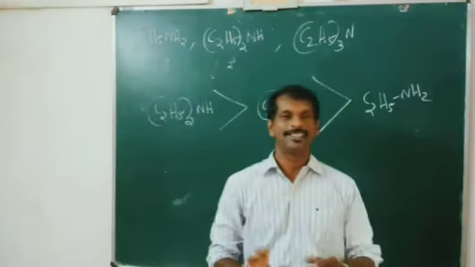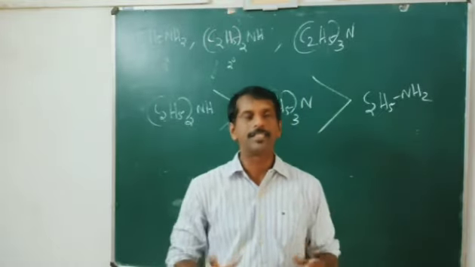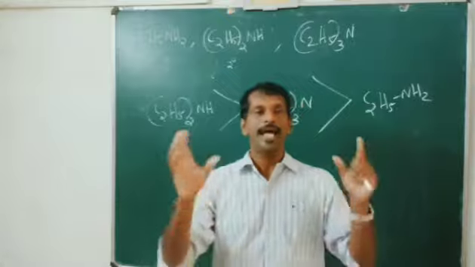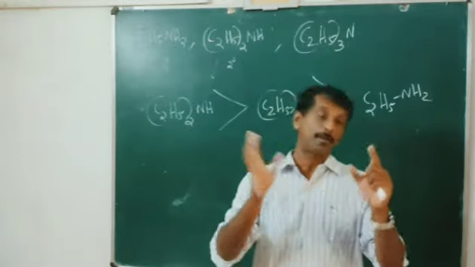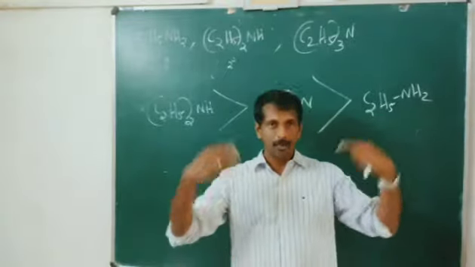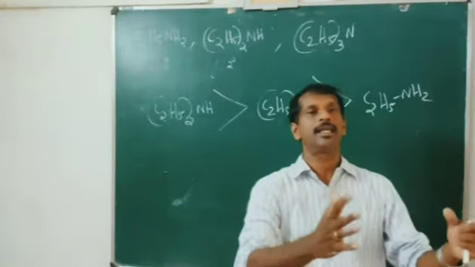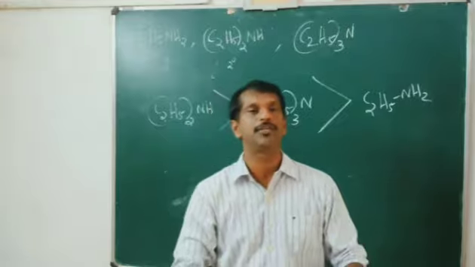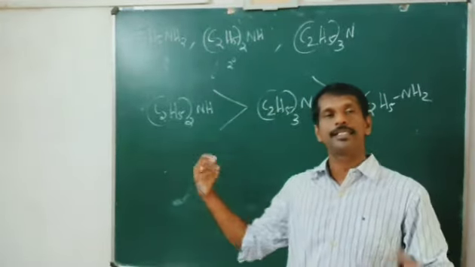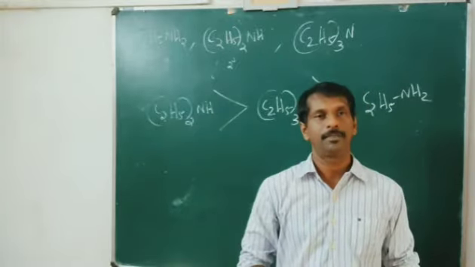So this is the order of basicity of amines when you compare different factors. The first one is the plus I effect, and the second one is the basicity of protonated amines. As the number of protons increases, the number of hydrogen bonds they can make increases. Therefore, the primary protonated amine is most basic, and the tertiary protonated amine is least basic, and finally you can see the steric factor. Okay, thank you.